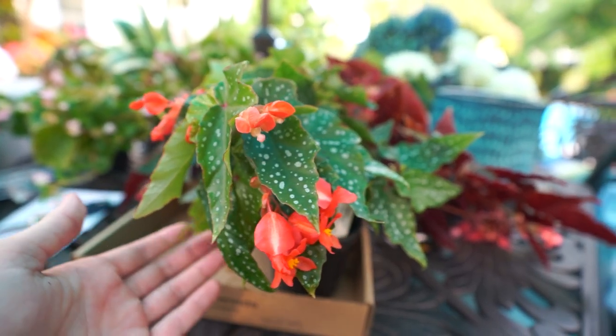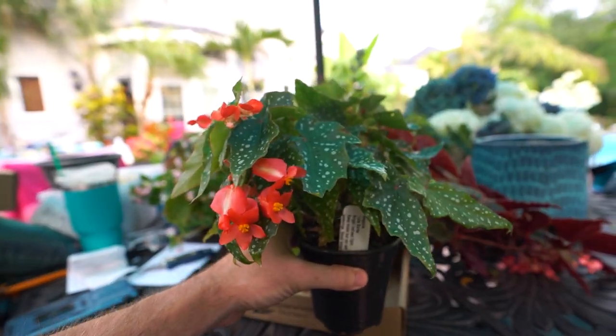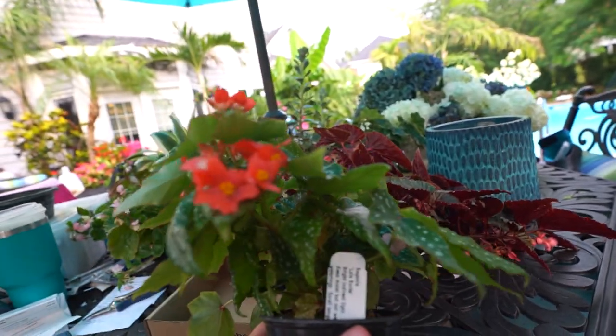And then another one of the Lois Burks. Isn't it beautiful? This one has more flowers on it than the one I showed in the beginning of the video. You might be thinking to yourself, Jeff, couldn't you just start the video over and show the nicer plants to begin with?